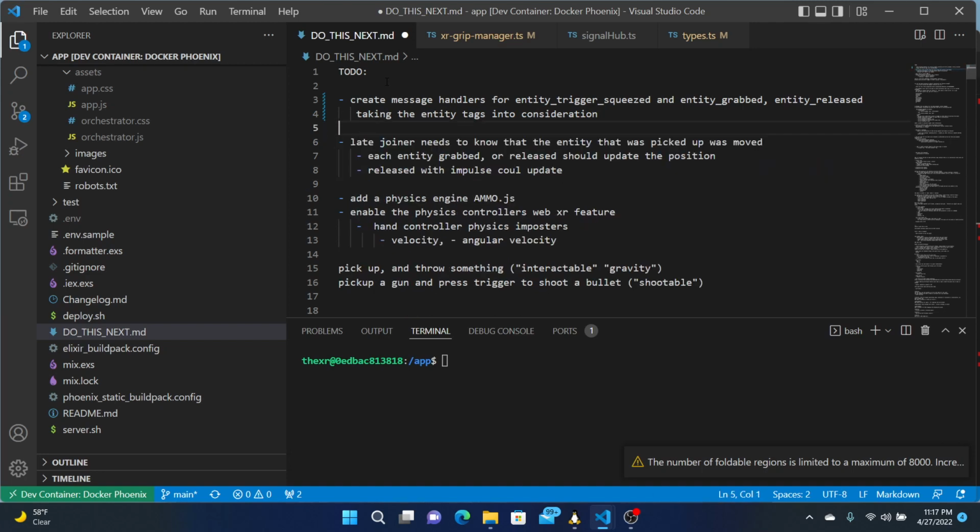Also, a late joiner needs to know that the entity was picked up, was moved. So when we load a position on the entity server side.